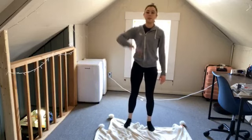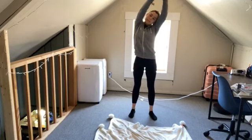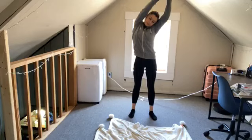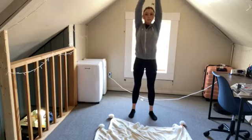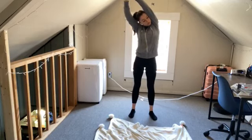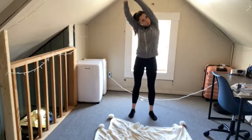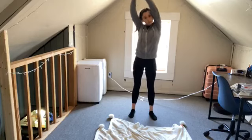Good. Up, we'll start with an overhead stretch. Grabbing one wrist with your fingers and pulling it to one side. So I'm grabbing my left wrist and pulling it to the right side, letting that pull in my lat here in my back. Back to center. Let that go. We'll grab the other wrist here. Right wrist. Pull to the left side and hold. Go back to center.